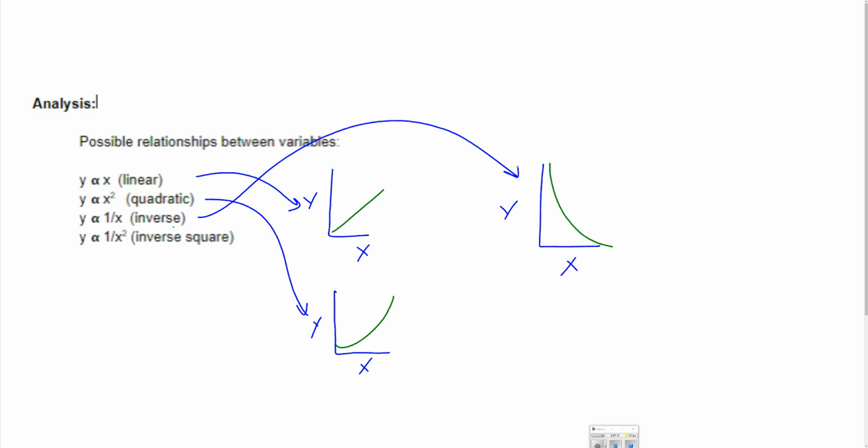That doesn't mean that down the road you couldn't get a graph that looks like this and it could be an inverse square relationship. In Physics 30, we'll learn how to determine the difference between those two when we look at that graph. But in Physics 20, like I say, that's a little bit beyond the scope of what we do in Physics 20. So if you get this, it's linear. If you get this, it's quadratic. And if you get this one, it's an inverse relationship. Although technically it could be an inverse square, it won't be.